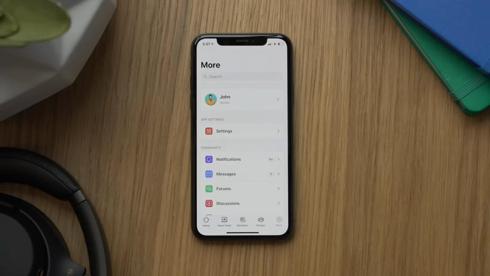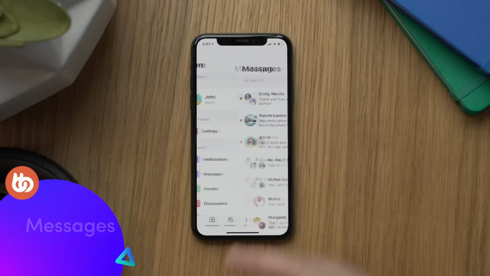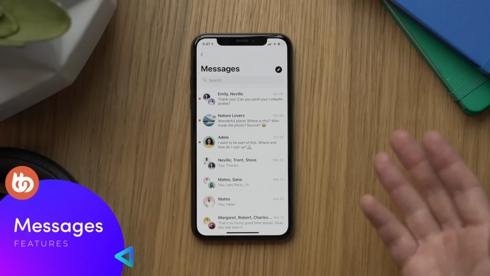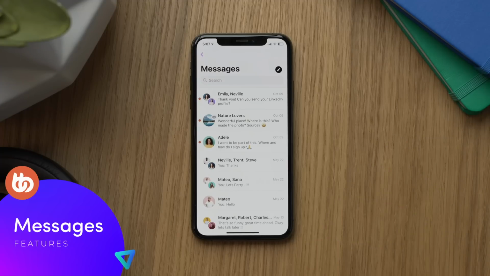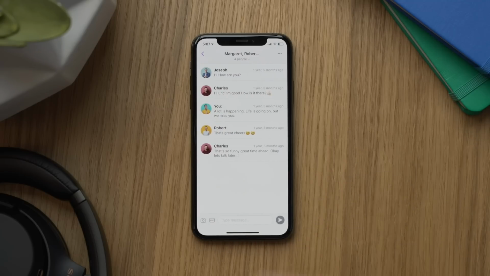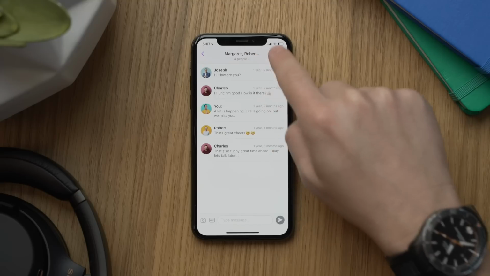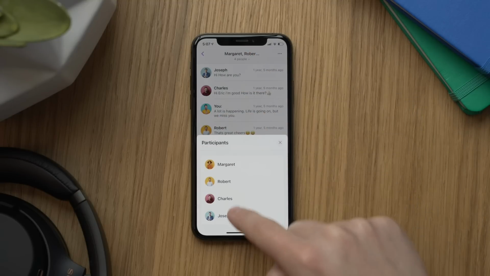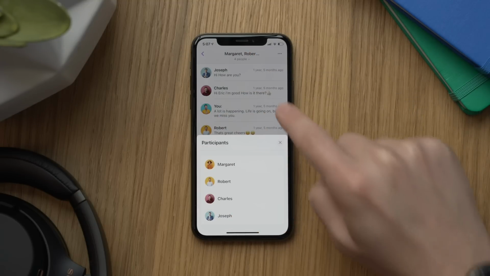All right, so now I want to show you the messaging interface. It's really beautiful. And from here you can see all the messages we've received on the web through BuddyBoss platform, like everything else, sync right into our app. Let's check out this multi-person thread. Here we can see the messages I've received. And if I want to see who are all the people in the thread, I can touch that and see all the participants in this message thread.